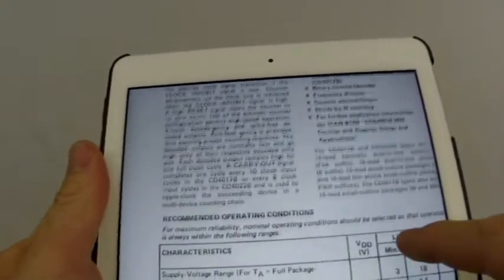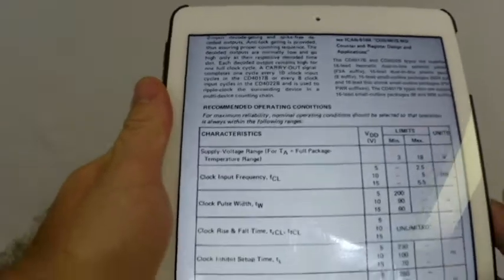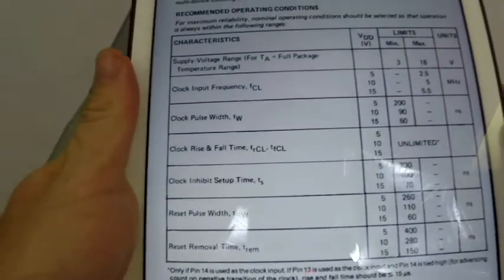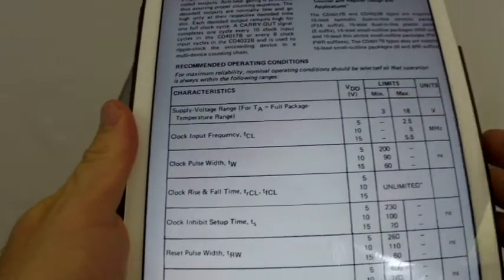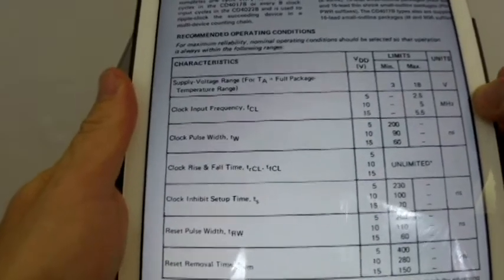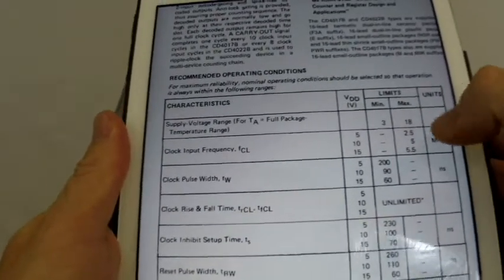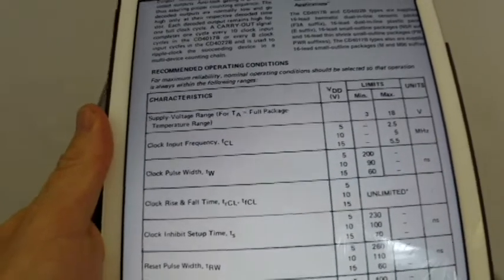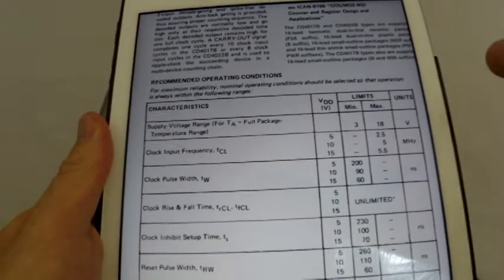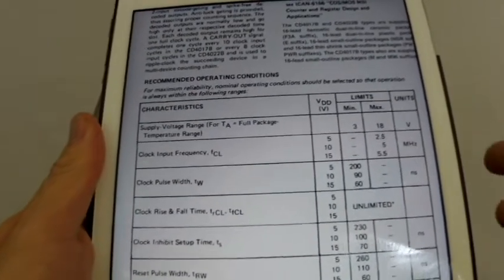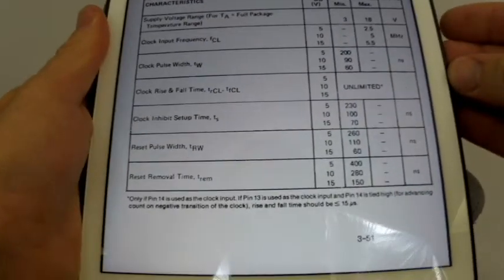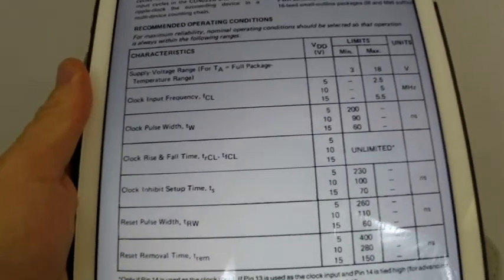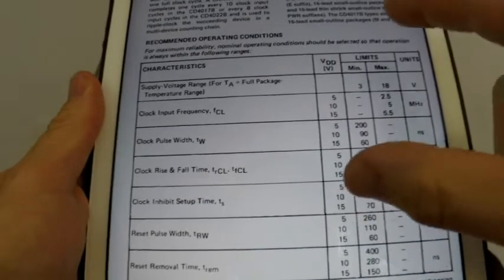And so looking at some of the characteristics table here, looking at the voltage, the frequency here, the max frequency for 5 V is actually 2.5 MHz. For this example, it is not even going to matter. But I just like looking at these things so that we can understand its limitations. In case we exceed them, we know where to come back and look.